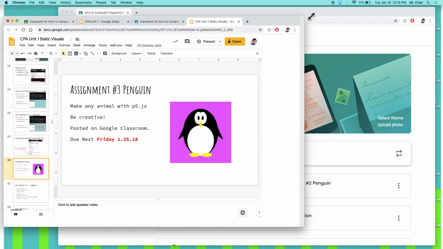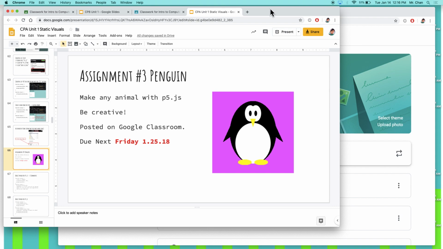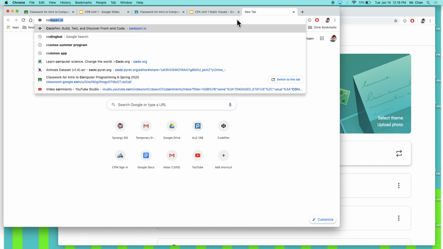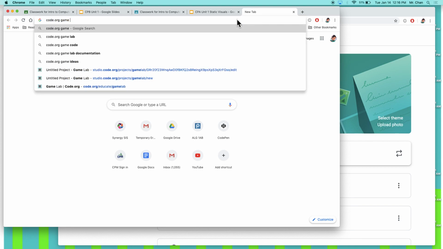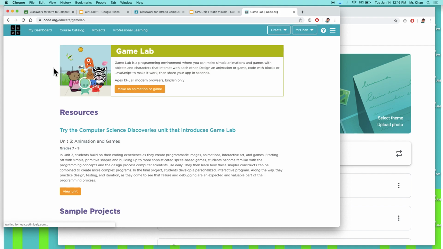Programming A, let me show you a couple features that may save you some time in Game Lab. So we're still drawing shapes. We're still in the first unit, code.org Game Lab. And there are some features like calculating. I'm sure you've looked at lots of coordinates and you've done a good amount of calculating in your heads.